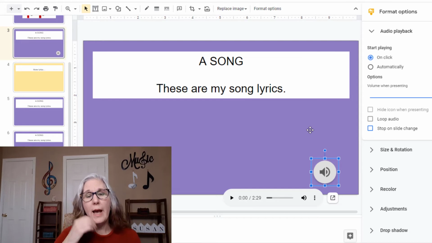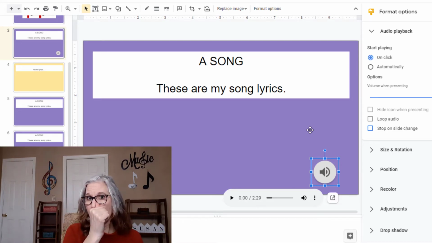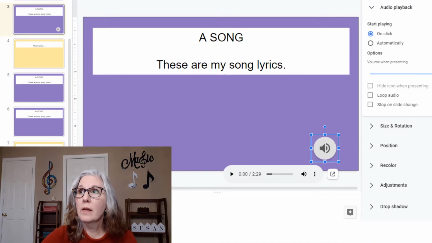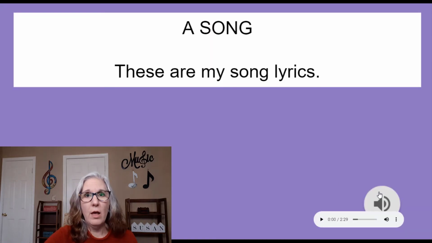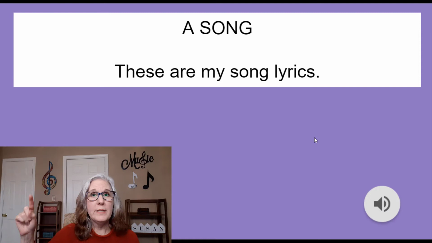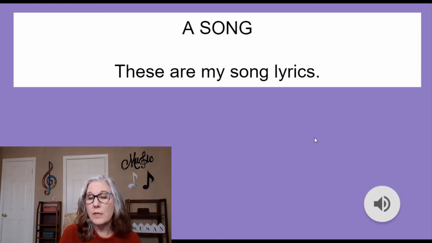So once you do that, you can put it into presentation mode, and I'm actually not going to play this music because it's copyrighted music, but you could put it into presentation mode. You could click on that song, so no matter how many times you advance, it will not stop the music until the music is done with that track. So it's just a really cool thing to be able to do as a music teacher. Just makes it more convenient.